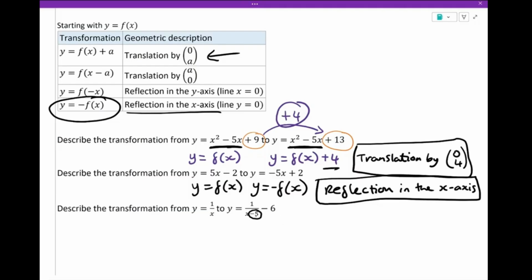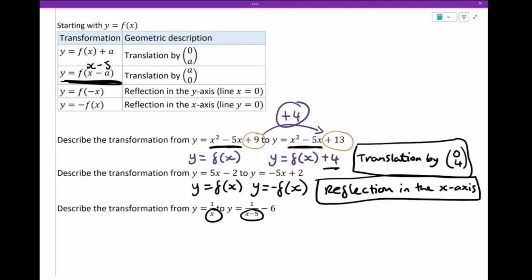So let's start with the negative 5 in the denominator. So this is specifically on the x. So therefore, in terms of our translations, which are what we should be considering here, given that we're adding and subtracting, okay, we'd be considering this second one here. Okay, essentially, the x we initially had has been replaced with an x subtract 5. Okay, so the x subtract 5 is what we've got in our brackets. Okay, so therefore a is going to be positive 5. So I could say that this is going to be a translation by, and our vector would be, our horizontal component is a, which we've identified as positive 5, and then our vertical component is going to be 0.